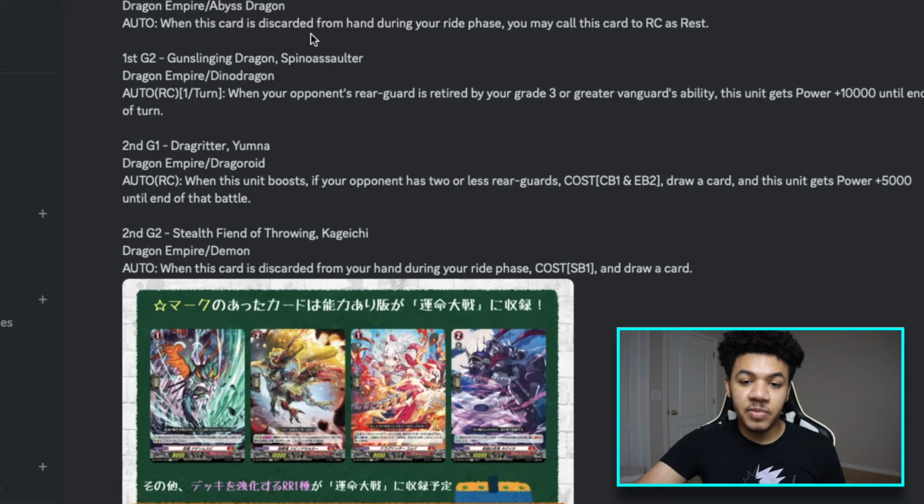Auto, when this card is discarded from hand during your ride phase, you may call this card to Rearguard Circle as rest. Straight up upgrade from the original like drop and call. I know a lot of like Lyrical and Keter got those, but now we have them for Dragon Empire. That's nice.